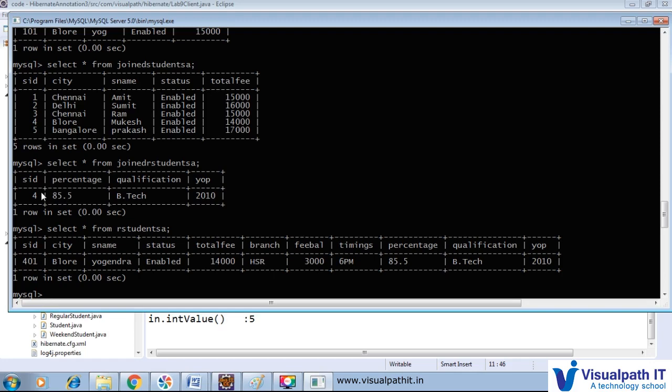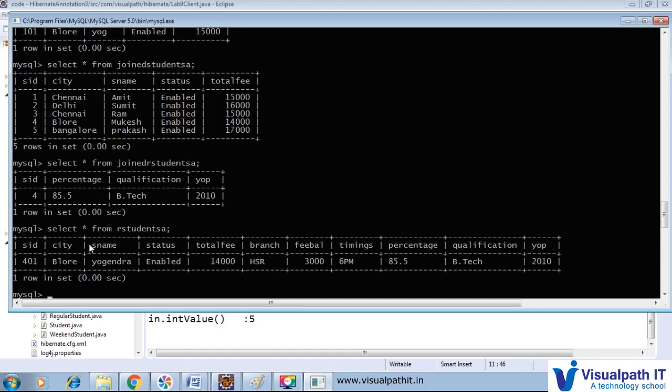So if we want some information, like the person whose name is Mukesh, I want the year of passing. The year of passing is in this table, but his name and all the information is here. So if we know the year of passing of the student and want to collect the information, we have to join these two tables.